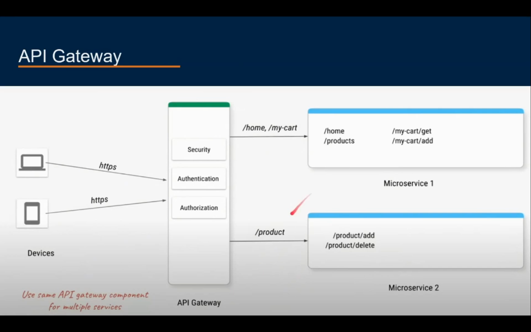So even if we scale these multiple microservices, right? You got microservice 1, 2, and let's say it grows up to 3, 4, 10. You can continue to use the same API gateway. So here, anything related to products is going to one microservice, whereas API requests related to product addition or deletion or adding, modifying the admin job, basically, it's all going to second microservice. So API gateway will decide which path the route must go, which path the API request must go to.